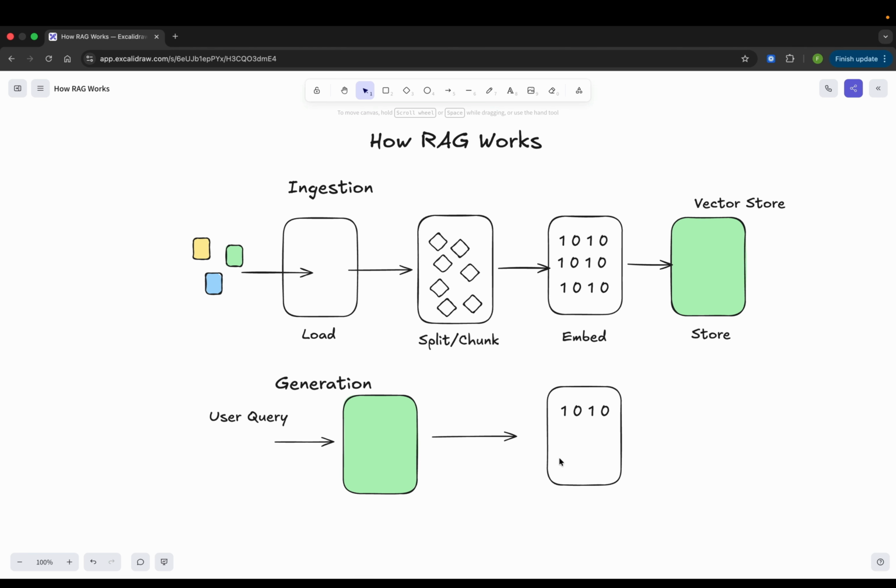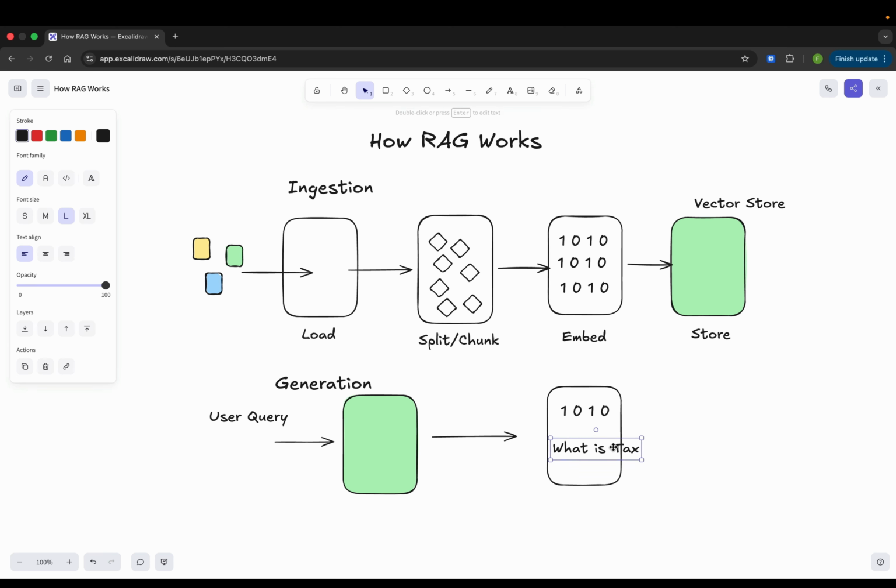Let's say the user asks a question such as, what is tax? So the final prompt is going to be the user's query, which is what is tax, and the embeddings that have come from your vector store. These are then mixed together and sent to the LLM.